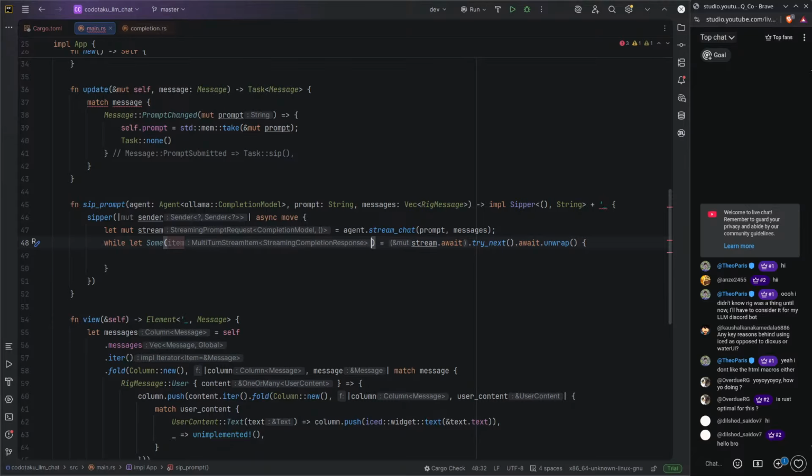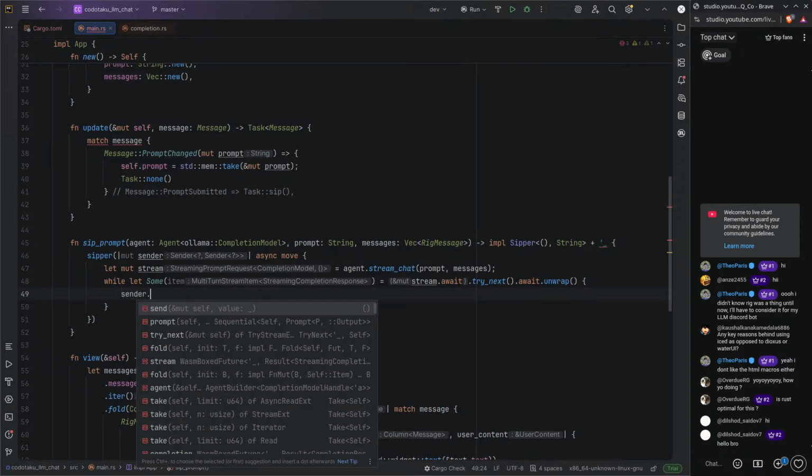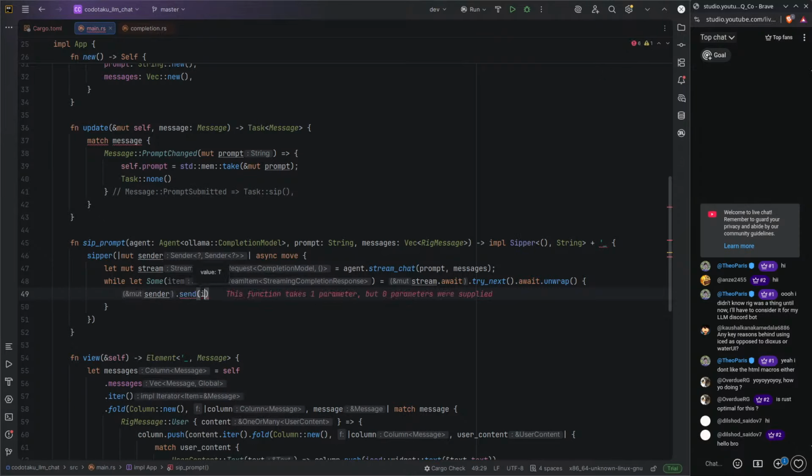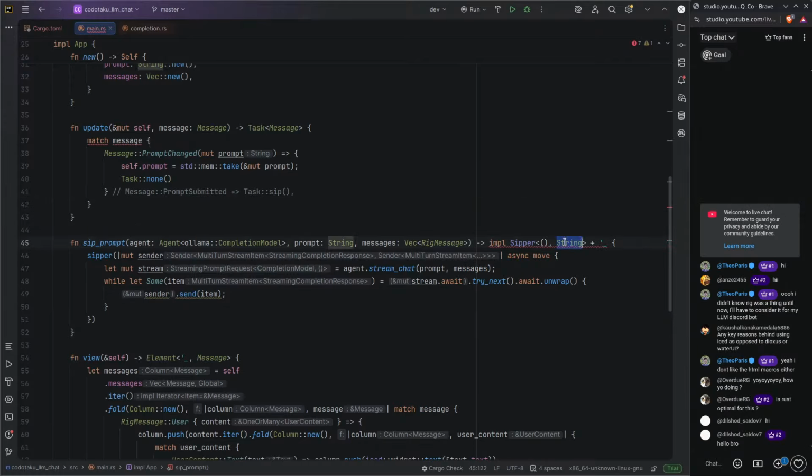Let's just call it item, fine. And then we could just send it to the sender. So sender.send item. And honestly, let's change this to a multi-stream item. Why not?